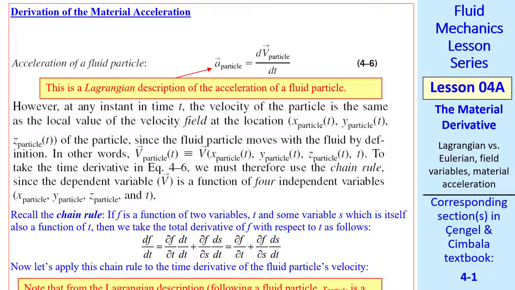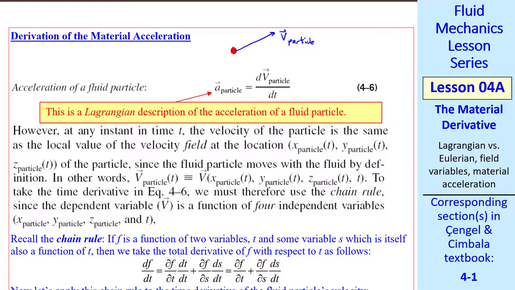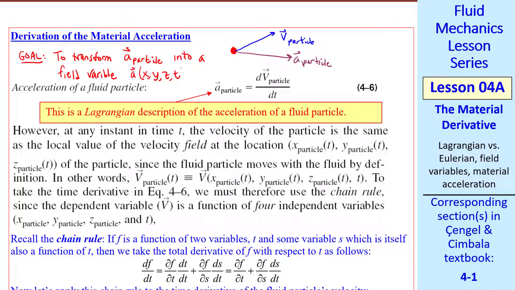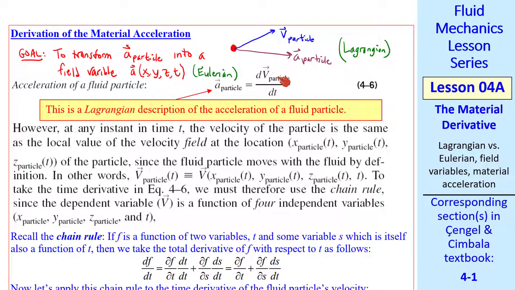I'll derive the material acceleration and then extend it to a general material derivative. This is some fluid particle. At some time t, it has a velocity and an acceleration which is not necessarily in the same direction. The goal of this analysis is to transform a particle acceleration, which is a Lagrangian description, into a field variable a of x, y, z, and t, which is an Eulerian description. The fundamental definition of acceleration of a particle is dv_particle/dt — again, a Lagrangian description. But this velocity vector of this particular particle at this particular time is the same as the velocity field at this given location in time.